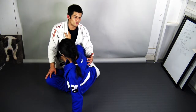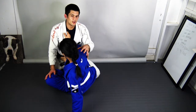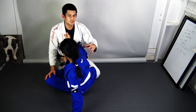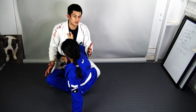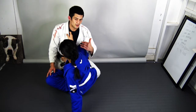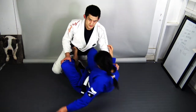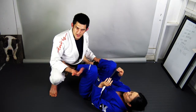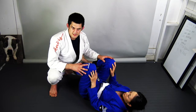She doesn't have a height advantage. My head is still higher than hers, but she's doing the correct thing here where she successfully defended and she stopped defending and she started attacking me. Now, in a sense, I'm on defense. Okay, I've got a height advantage, but she's beginning to create a height advantage on me. So I've got to start doing things like stripping her grips, taking away that height advantage, and now we're having a back and forth offense versus defense here, the classic dynamic of guard passing and playing guard.